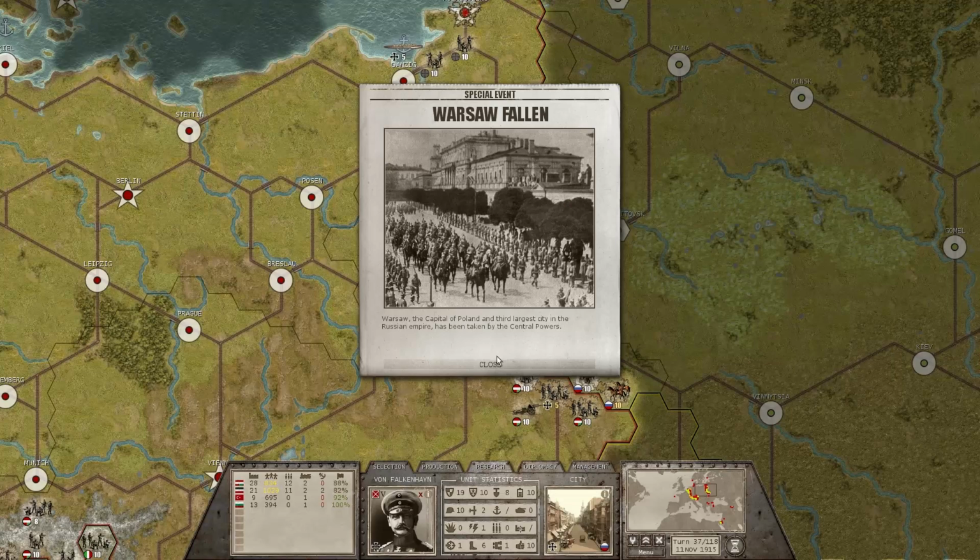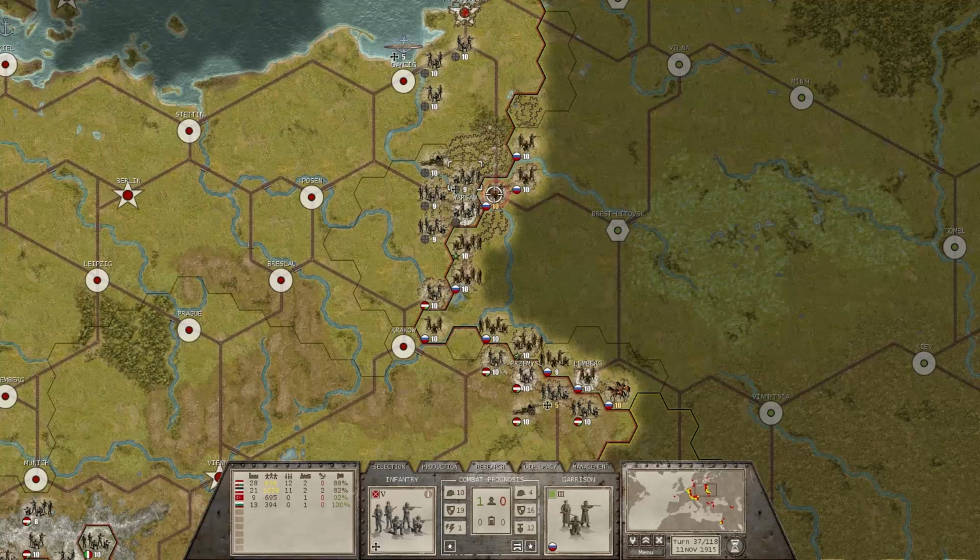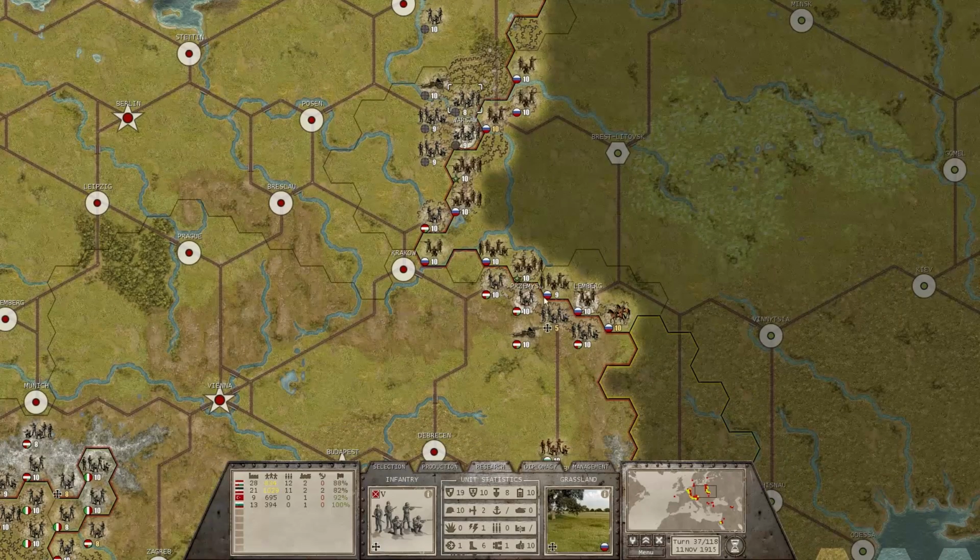And Warsaw has fallen. Warsaw, the capital of Poland and third largest city in the Russian Empire, has been taken by the Central Powers. Now that's a good victory for us. Now if only we can capitalize on that.